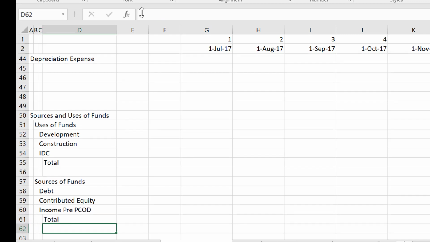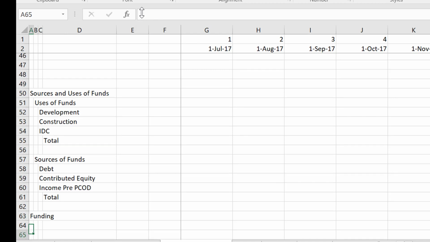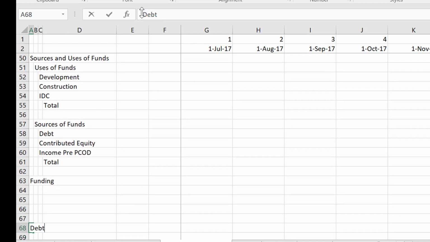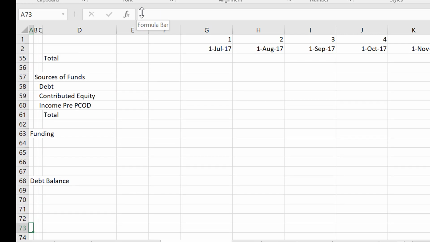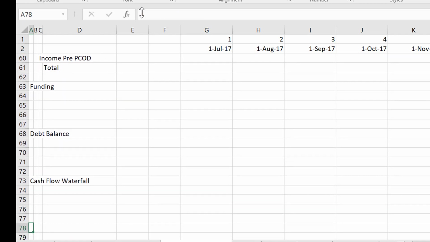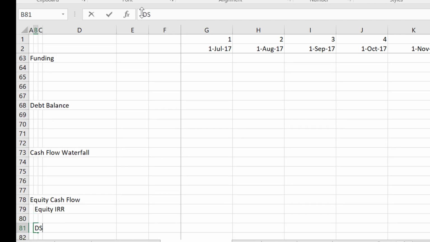And then we put our total, and then we can do our funding, and then we can put our debt balance in as usual, and then the cash flow waterfall, and finally our equity IRR, equity cash flow, and let's get our equity IRR, and let's also get our DSCR.